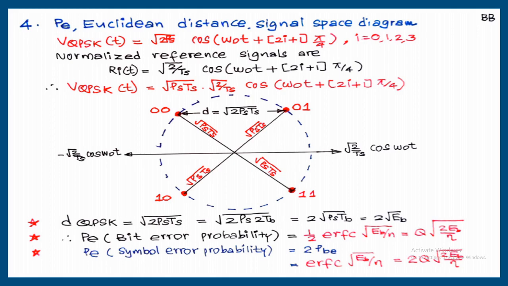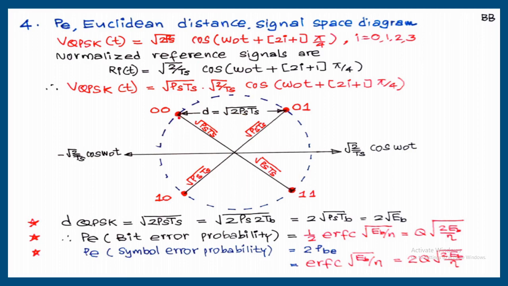Then there is one more error probability we should discuss here, that is probability of symbol error. The meaning of symbol error probability is, what is the probability that this symbol is going to be received as this or this? I am not taking this one. The reason is that distance is more. So once you transmitted 0, 0, what is the probability that it can be received as 0, 1 or 1, 0? And if it is received as 0, 1 or 1, 0, we will get only 1 bit error. That probability is already calculated.